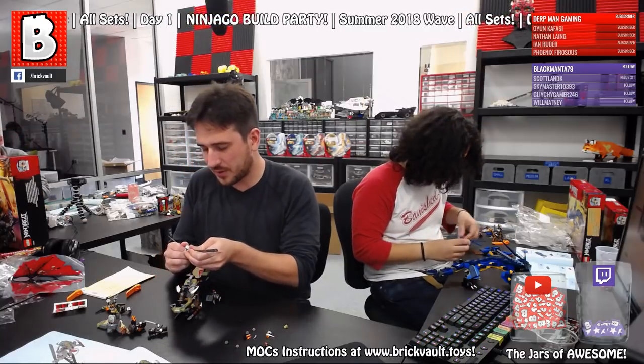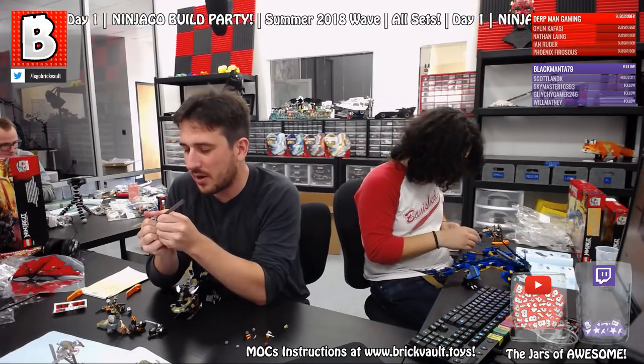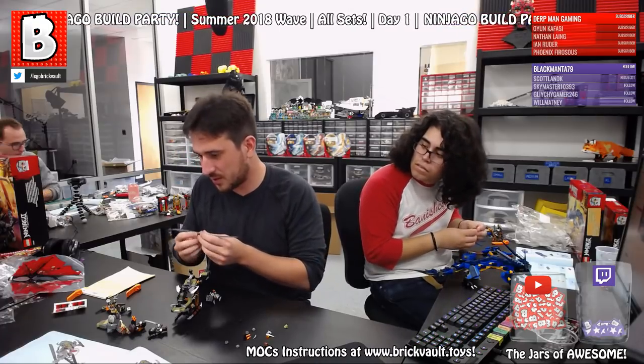Oh, wait. I wasn't supposed to push those all the way in. That helicopter is cool. Dude, yeah. And I just found out the coolest part about it. The blades are canted forward, I think permanently, which is a really interesting design choice.